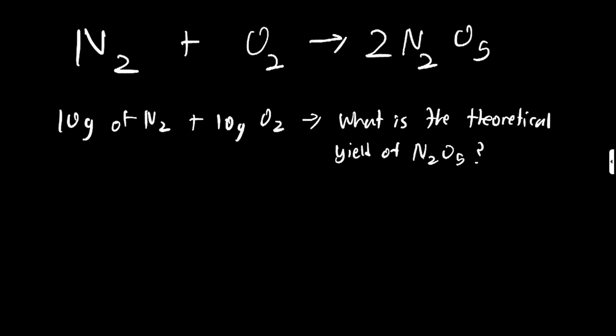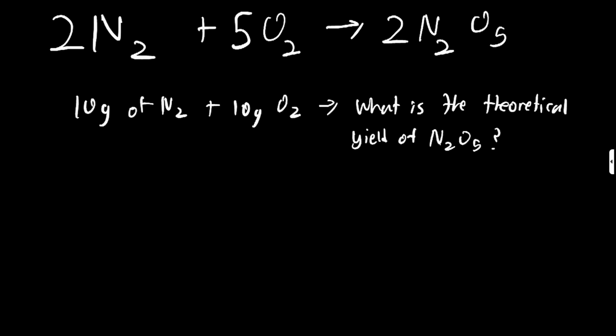That'll give us 4 nitrogens on the right, because it's 2 times 2, and 5 times 2, which is 10 oxygens on the right. So we need 10 oxygens on the left as well. We need the same number of oxygens and nitrogens on the left as the right. Well, that's pretty easy to do now. We just put a 5 there. Are we done? No. 10 oxygens, 10 oxygens. However, we have 4 nitrogens now on the right side, so now we're going to put a 2 on the left next to nitrogen, and that'll give us 4 nitrogens on each side. This is a balanced equation because we cannot simplify this any further.